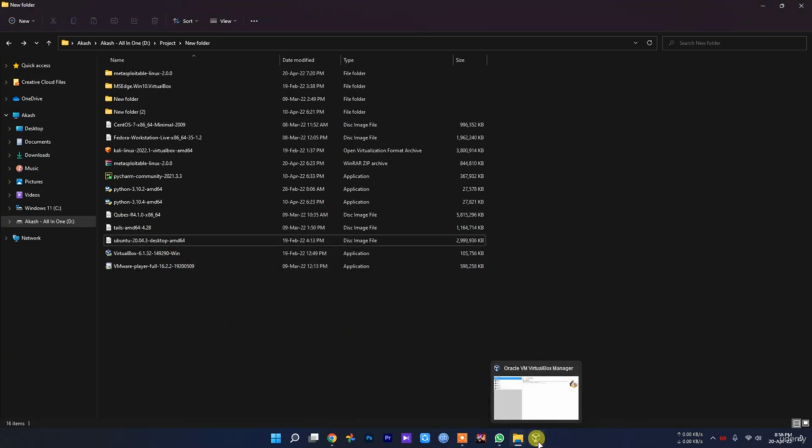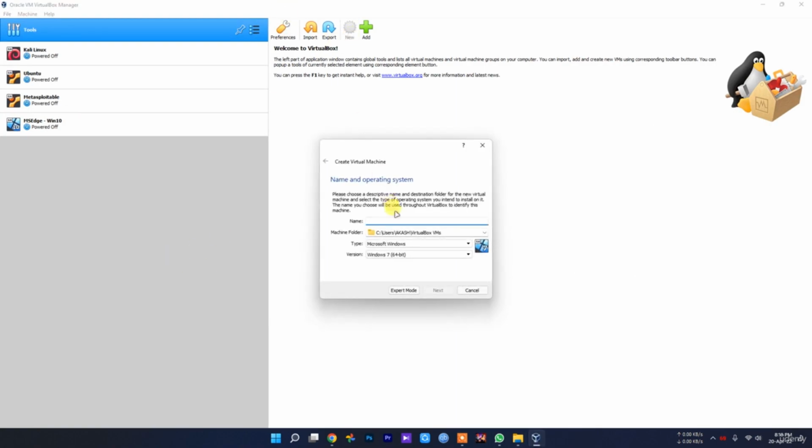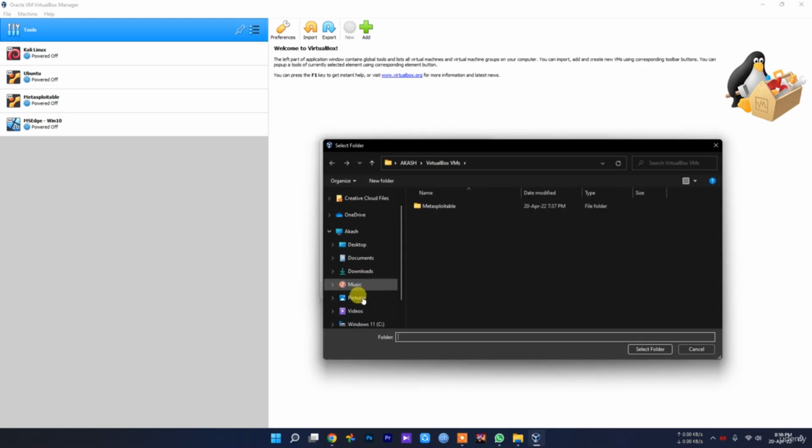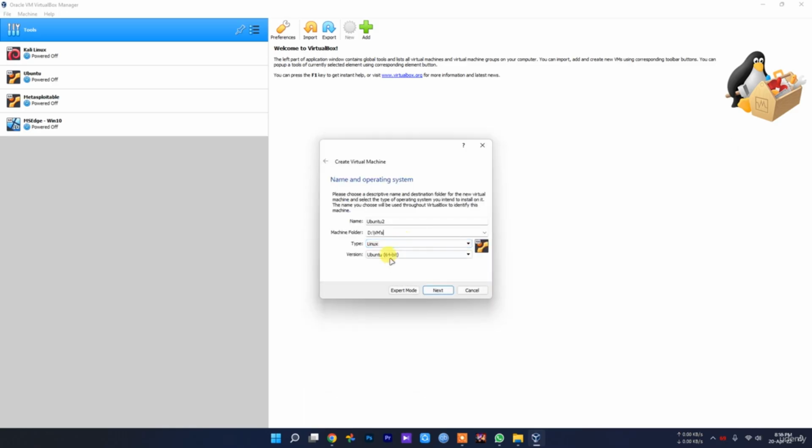So let's just go to our VirtualBox as previously. So create new. As I already have Ubuntu, let's rename this as Ubuntu 2 and select our virtual machine folder. So Linux, Ubuntu 64.